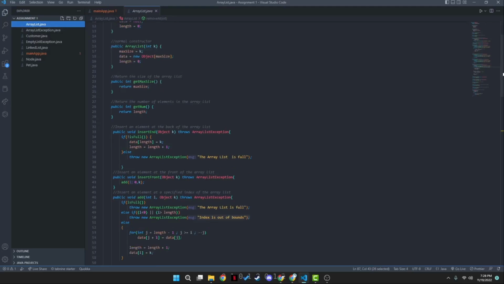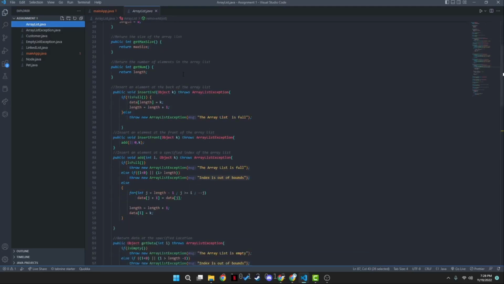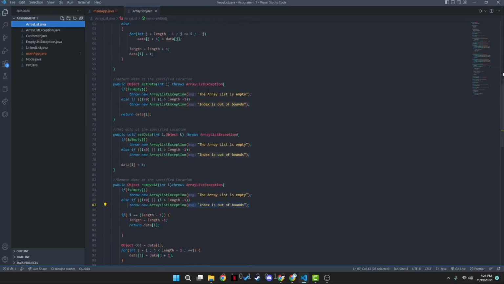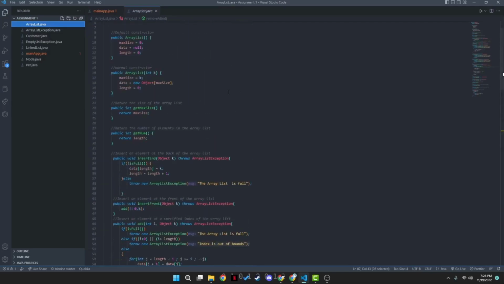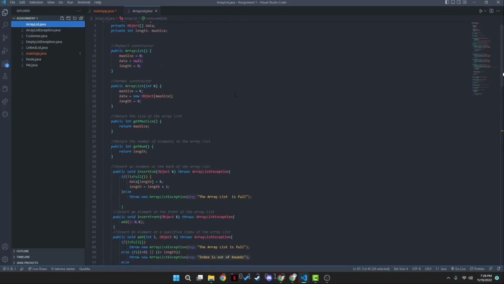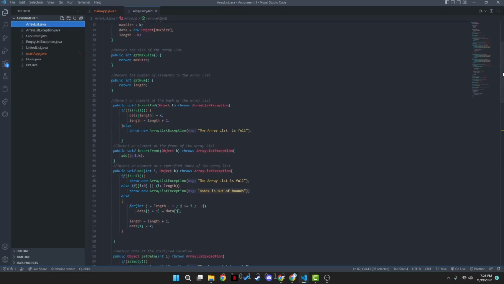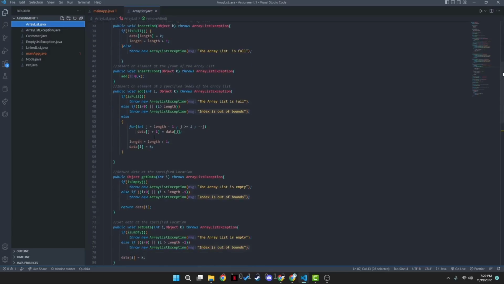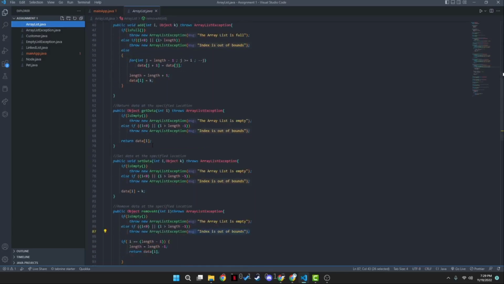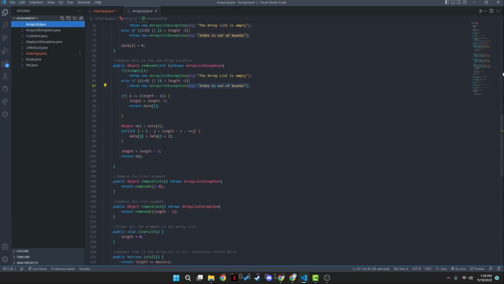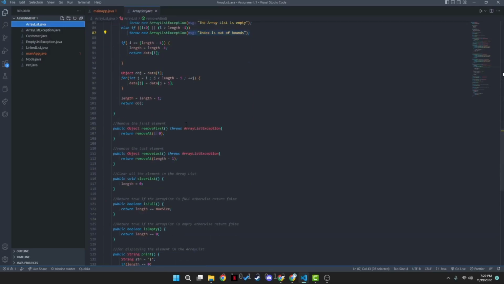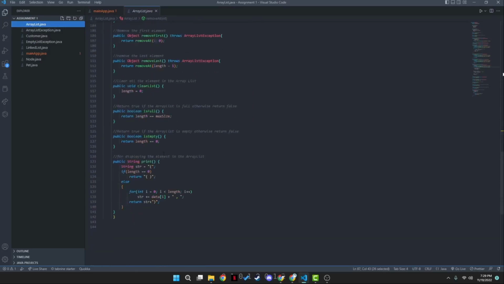Here are all the methods we use in the main: get max size, get number, insert end, insert front, add, get data, set data, remove at, remove first, remove last, clear list, is full, is empty, print. All of this we created before we do the main.